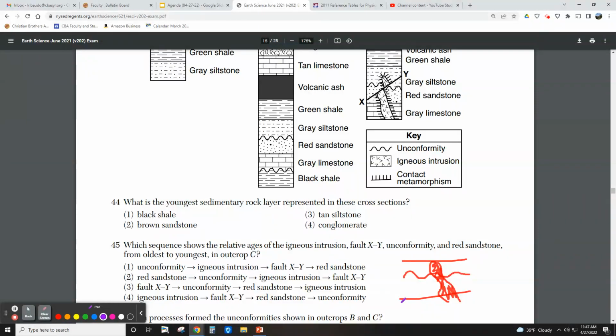After all that takes place, you can see how this fault, XY, makes this whole entire intrusion shift. It actually shifted up in our picture, and this side shifted down. And so that was next. So again, I think the easiest thing to do is figure out what the first thing to happen is, and that tends to eliminate a lot of choices. So the correct answer here is number 2.